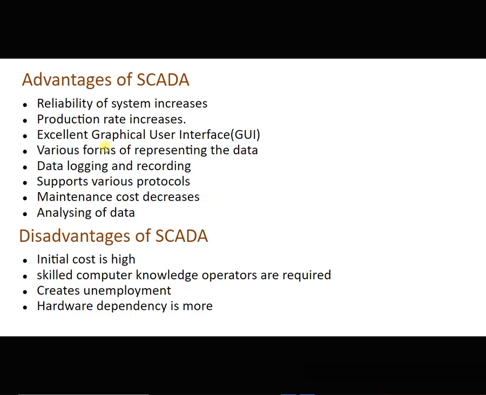That repair time we call downtime. So here, reliability is more in the sense that downtime will be less, meaning repair time will be less, and the system will suddenly be available for the next operation. So when reliability is more, downtime will be less. As a result, obviously your production rate is going to increase.